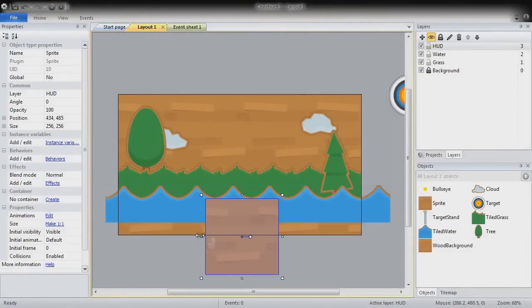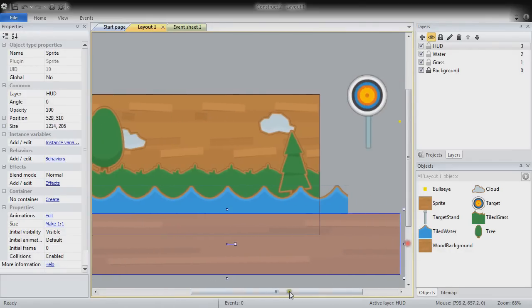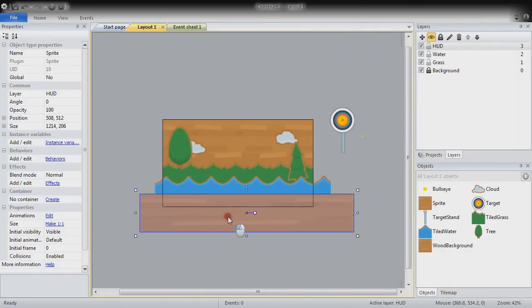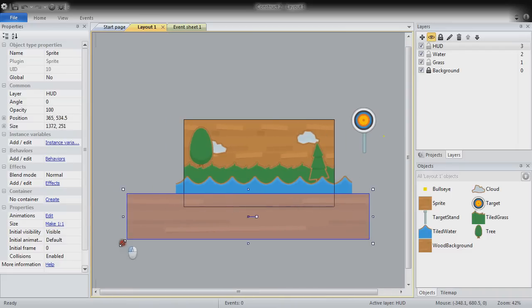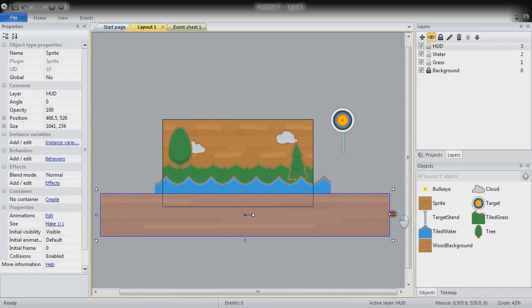This time, as we are going to stretch the sprites, it won't have the same effect as previously, and we can stretch it a lot on purpose so that it will be hard to recognize that it's the very same object.